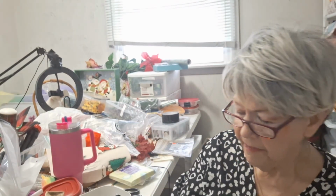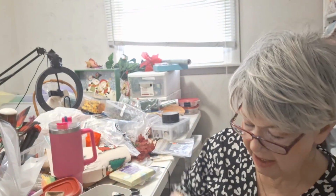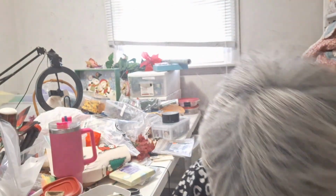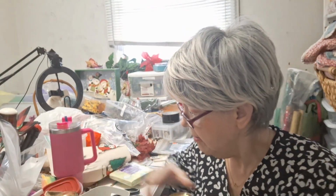What I found was these candle holders. And then these little jelly jars. And they fit right in the jelly jars. So I'm going to decorate the jelly jars. And then there'll be a place for a candle. And I have 3 of them. I might have more, but right now I just have 3. I do have more. Here's one. I like jars a lot. They're fun to play with. Now I'm showing you stuff rather than doing my work. I need to stop that.